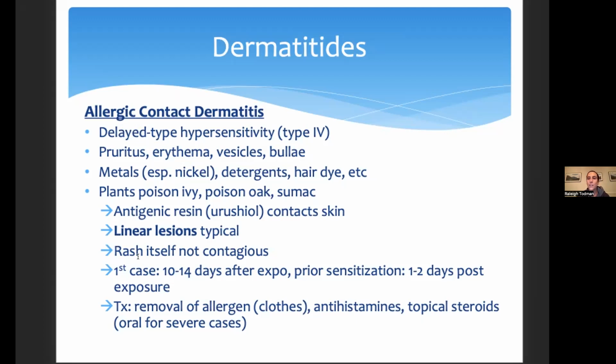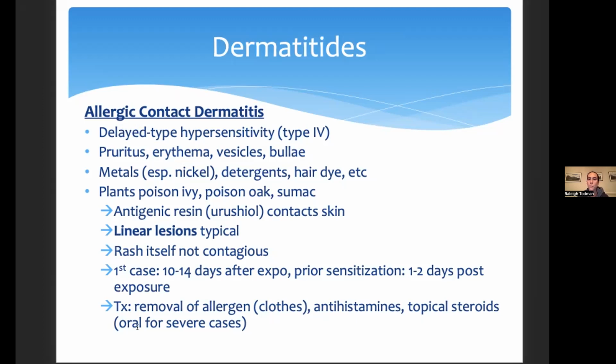The rash itself is not contagious. That's actually more, I think, personally interesting than necessarily a test question. It could be a test question just because I feel like a big deal is made of not touching the rash and touching something else, but it is not itself contagious. First time you get poison ivy specifically or poison oak, one will have a rash quite a while after the exposure, like over a week, maybe 2. If it's happened before, then it's just going to be a day or 2 after.